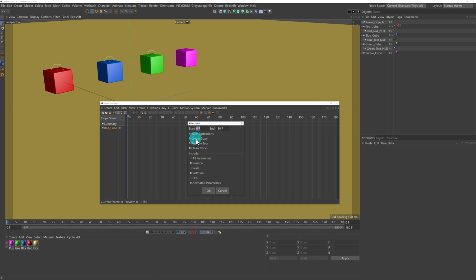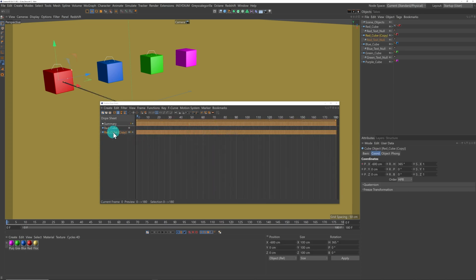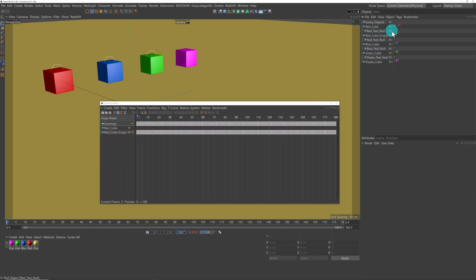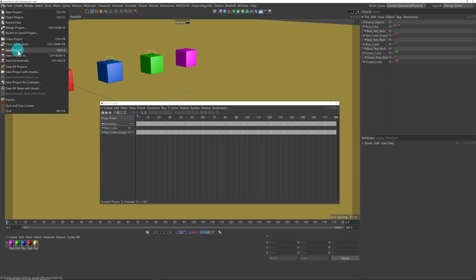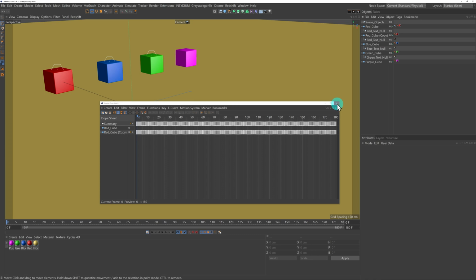I'm going to make sure that create copy is checked here because I like to keep the original object just in case I need to go back and change the animation, and then I can just use the create copy for my information in After Effects. Okay, so I'm just going to click OK, and there we have our new copy, and it's got all the keyframes that we need. So there's no confusion here, I'm just going to take the External Compositing Tag off my original red null, and I'm going to save, and we're going to come back into After Effects.